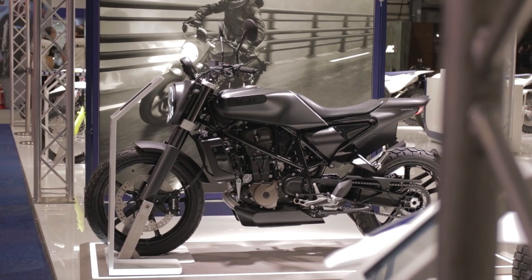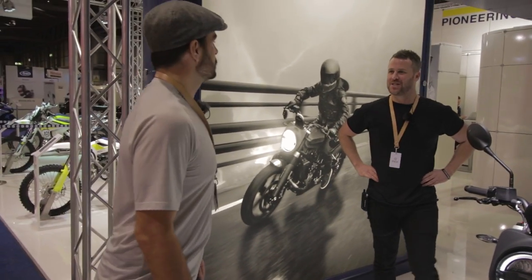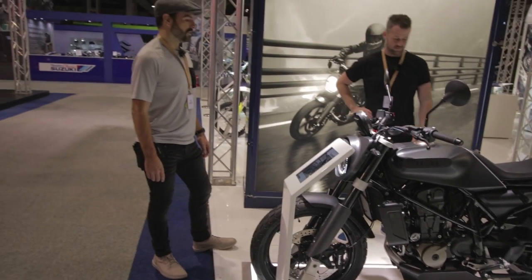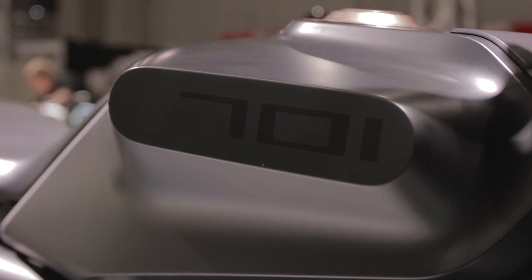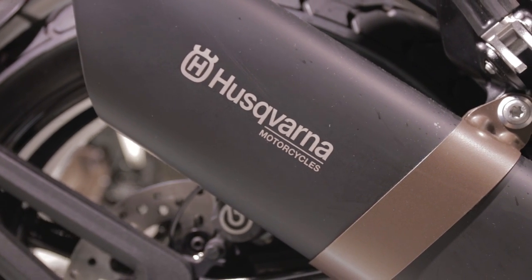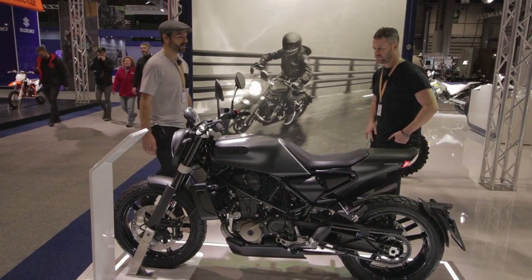It's a phenomenal looking bit of kit — 'neo retro' is one of the words slung around with this type of bike. Honda were doing something similar with their new CB1000R, calling it 'neo sports café.' It's a way to articulate a combination of classic street-tracker silhouette with a modern twist. The halo headlight is one similarity between this and that Honda, along with the very flat, clean style aesthetic overall.